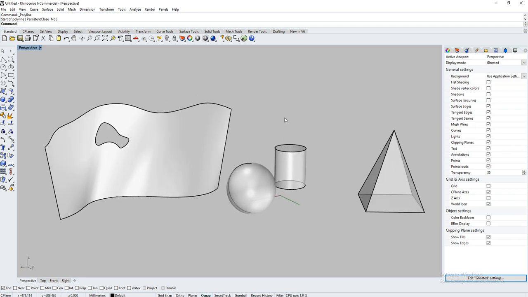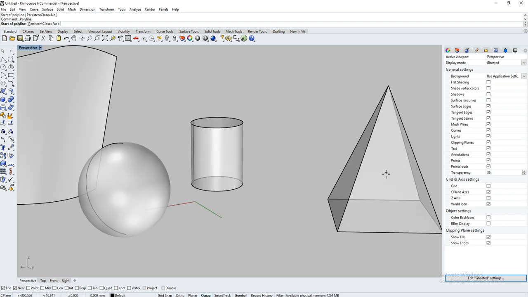So you can snap to edges and vertices, but you can't snap to faces. So if I turn my near snap on, I'm not snapping to anything because my cursor is only over a face. That's why it's not snapping to anything. And you can't snap to faces, but you can snap to edges.